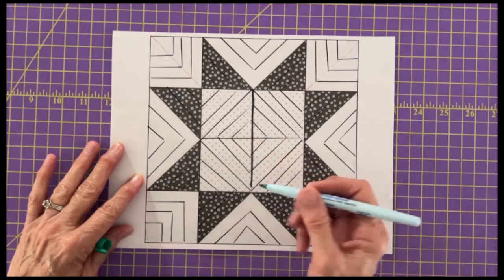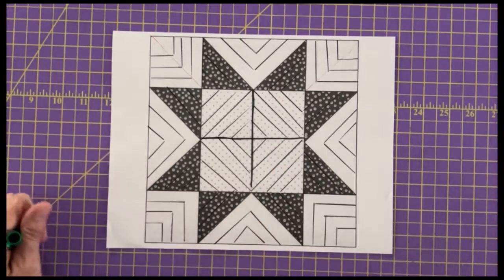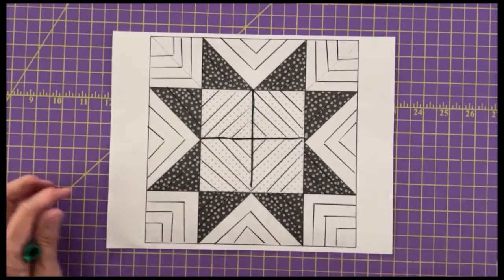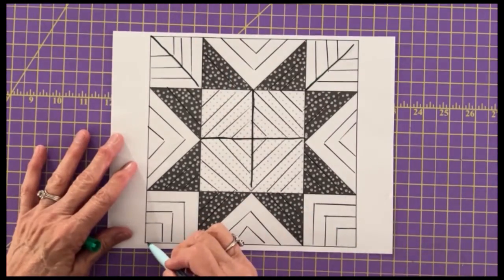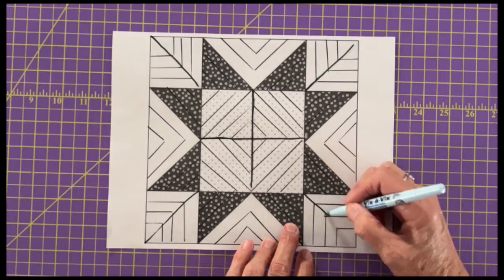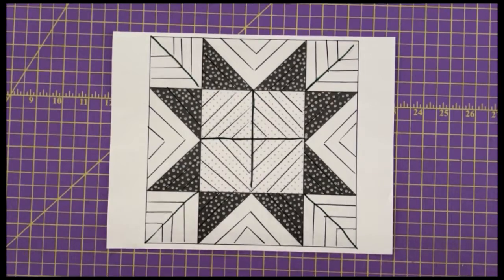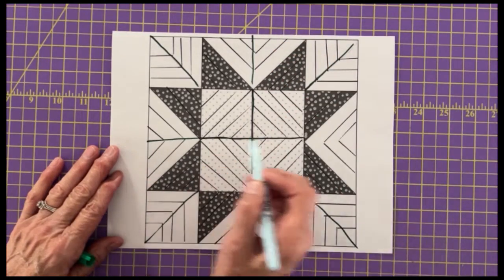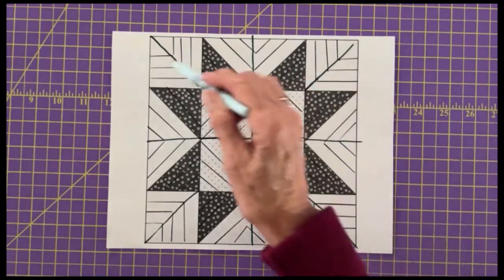And I'm going to do these not with a marker like this, but with a washout marker. But I think I will draw some guidelines here and here just to give me those lines that I can match up to when I'm quilting along. I probably will do the same thing out here in these corners and just draw in again with a washable marker. I'm just going to draw these guidelines in, and all that's going to do is tell me where I need to stop when I'm doing these lines that are meeting. And honestly, I'm probably just going to go ahead and do them here and here and here and here as well, just to give me clarity about where I'm going to be stopping and starting. That's my plan for all of the background.